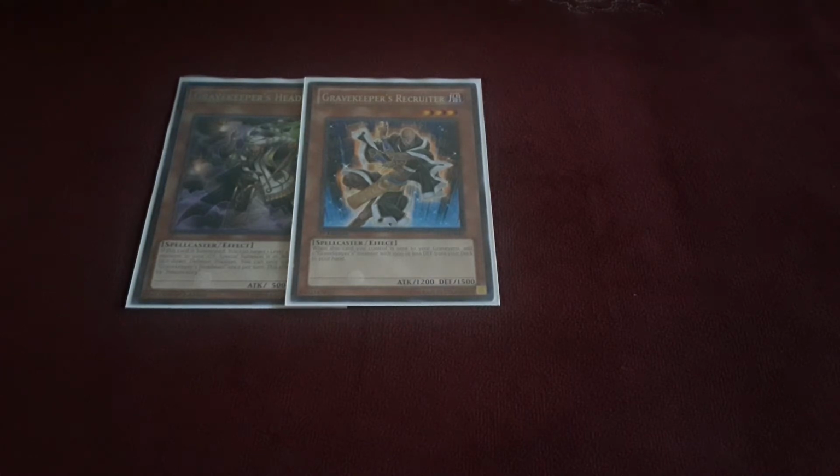Next we move over, we have Gravekeeper Recruiter. This is pretty much the Witch of the Black Forest for the Gravekeeper monsters. If you have 1500 or less defense, Gravekeeper's Recruiter will search for you as long as you have Gravekeeper in your name. Oh, another fun fact about Gravekeeper's Headman before I move on to Recruiter. Headman's effect cannot be negated by Necro Valley. Alright, now back on to Recruiter.